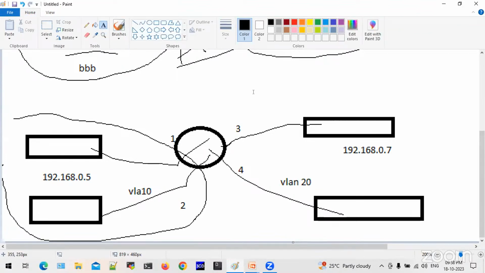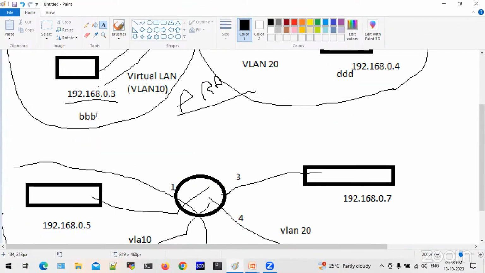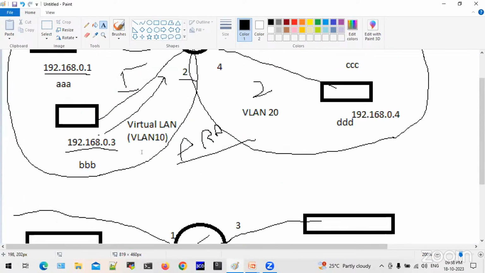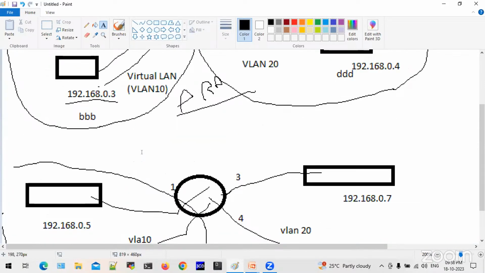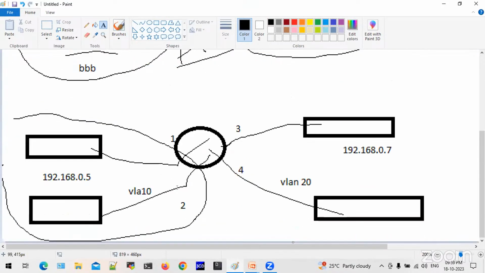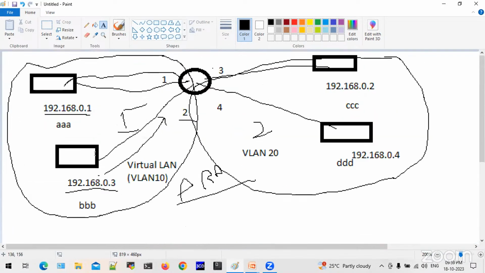So do you think that I will be able to communicate from this device through this device which is residing here on a different switch now? If your answer is yes, I will tell you that no, you cannot establish the communication between this VLAN 10 device residing here in a different switch and VLAN 10 device here residing in a different switch.